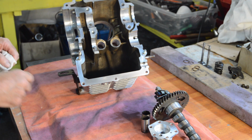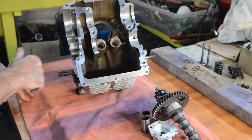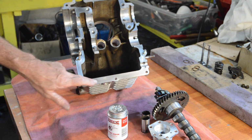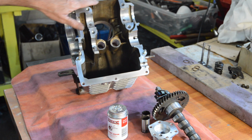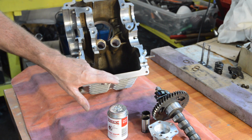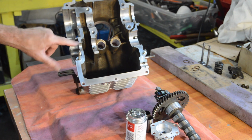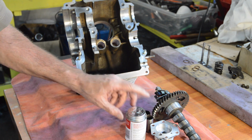Right, so that's it really. Oh, one final thing before we start assembling all this. I mentioned on the other engine video that Citroen originally used a very thin lacquery type sealant in here. Now, any modern sealant obviously would do the job perfectly well. And I did mention that you can get a similar thing, and I didn't have any in at the time. I bought a new tin. So we're going to use that just so you can see what the original type of sealant would have looked like. It's also very good on paper gaskets, and given the 2CV uses paper gaskets in quite a lot of places, it's going to be useful.